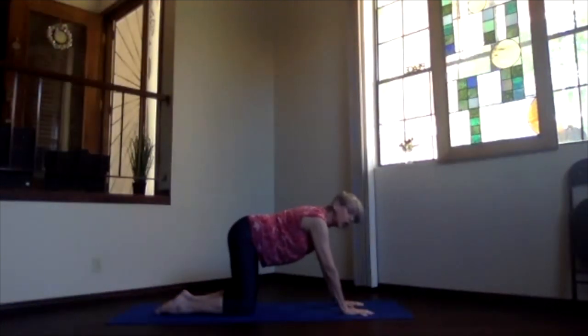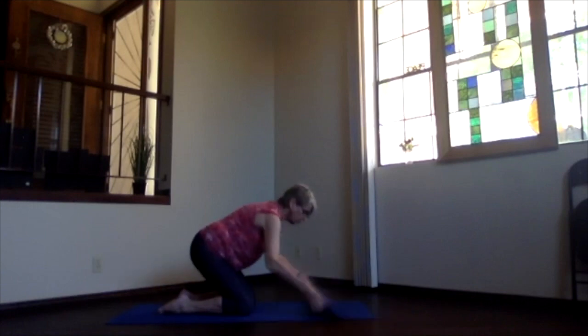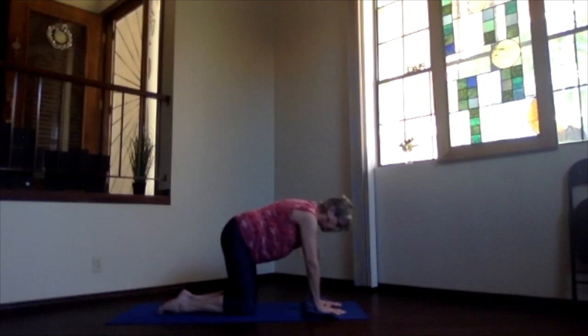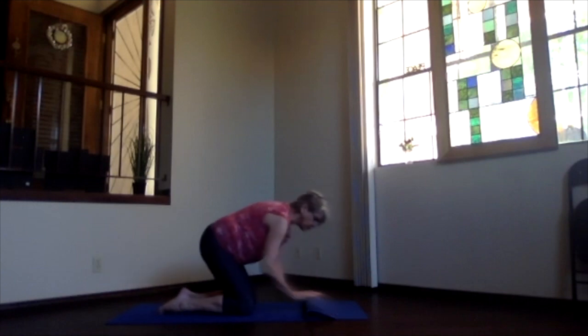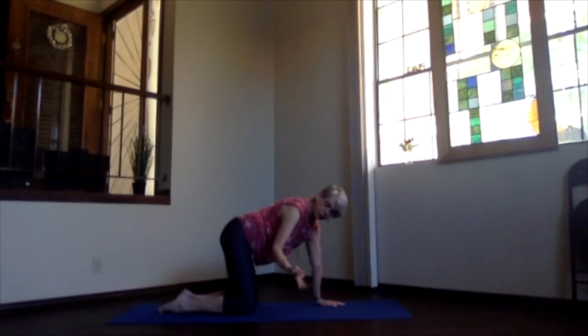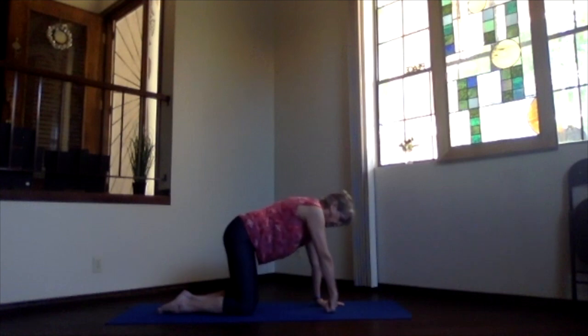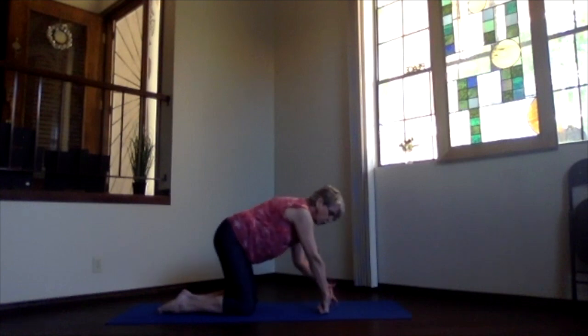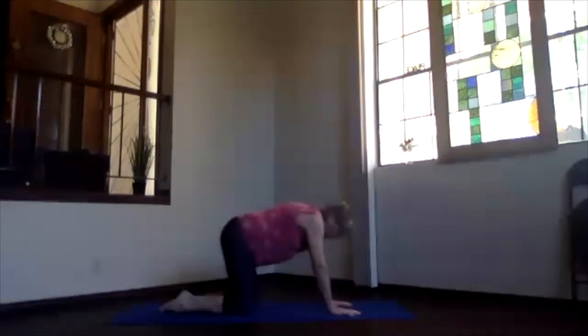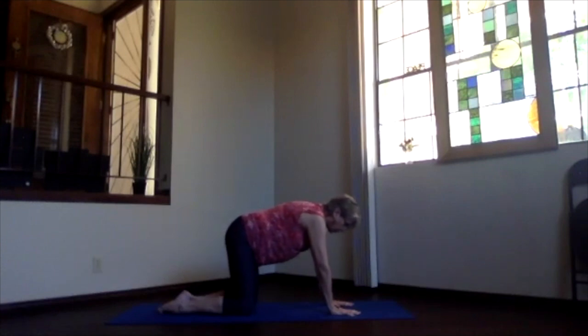Now remember, you can pick them up and circle your wrists anytime you need to. If you need to, you can fold the mat or a pillow under the heel of your palm with the fingertips off, so that you don't have quite the bend in your wrist. Or you can do that thumb inside, fingers wrapped around, and the ring part of your finger goes down, which gets rid of that bend to your wrist entirely. So connect into your palms, or however you're doing it, and bring your feet right straight back from your knees.